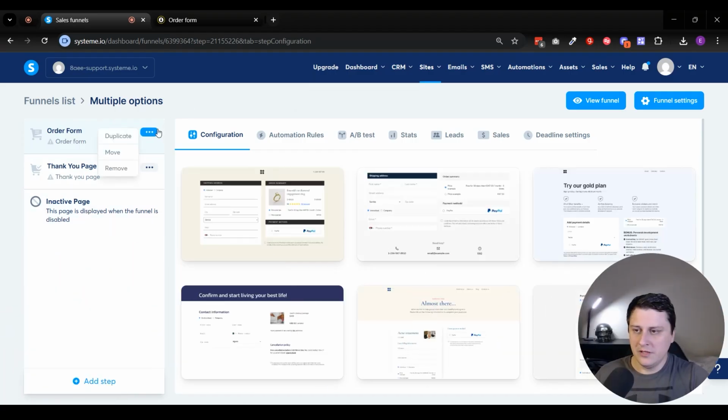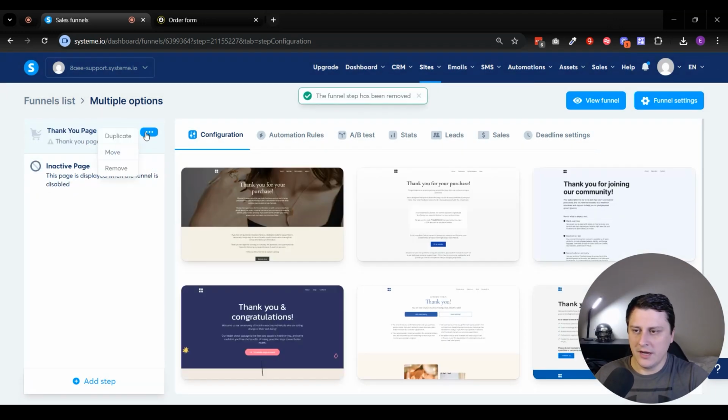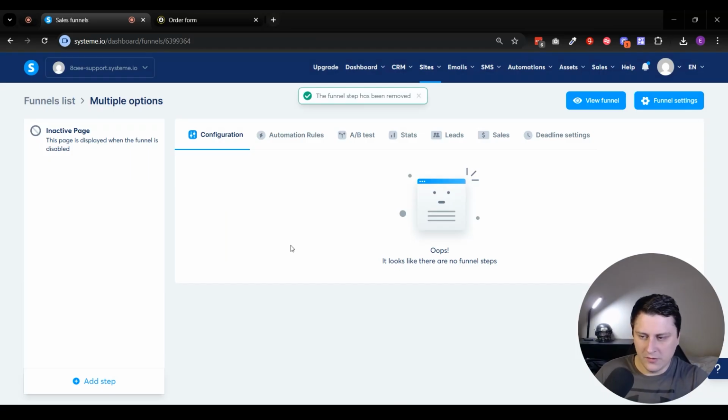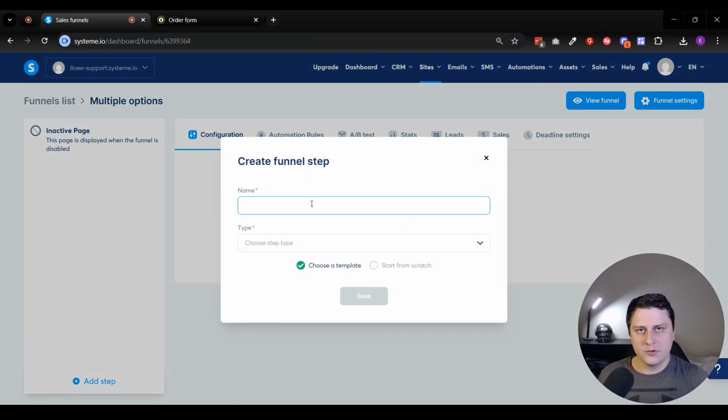To go completely from scratch, let's just delete everything, so I can show you every step of the process, as opposed to saying this is done already, we don't need to do it. So a completely fresh funnel. Let's click on Add Step. First, we're going to set up the sales page. Remember, with the 2 options.